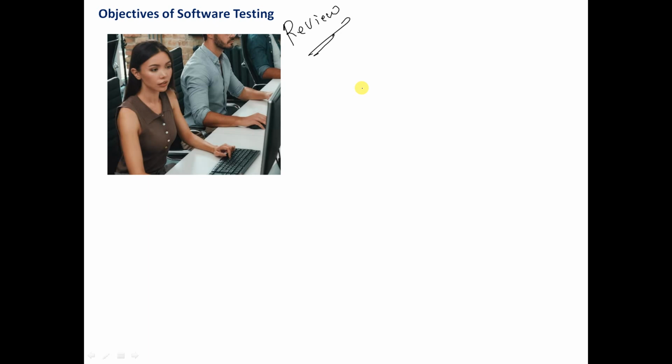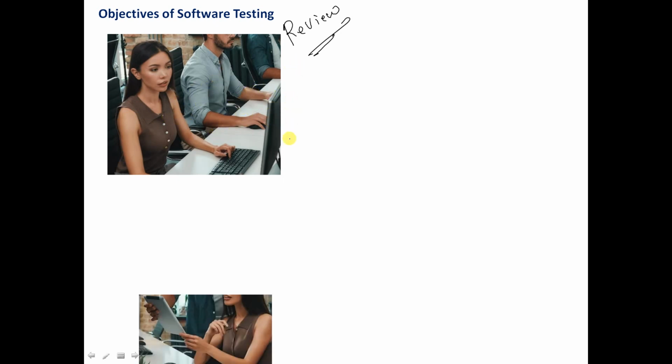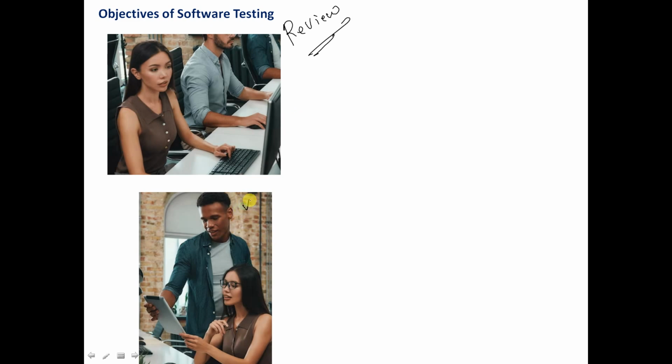One is static testing and another one is dynamic testing, and reviews come under static testing and the execution part comes under dynamic testing. So this lady, she's a tester, she used to review the documents, and he is a tester, he used to execute or run.